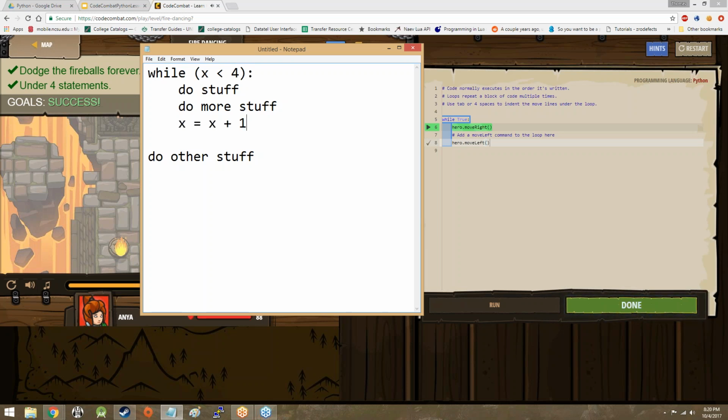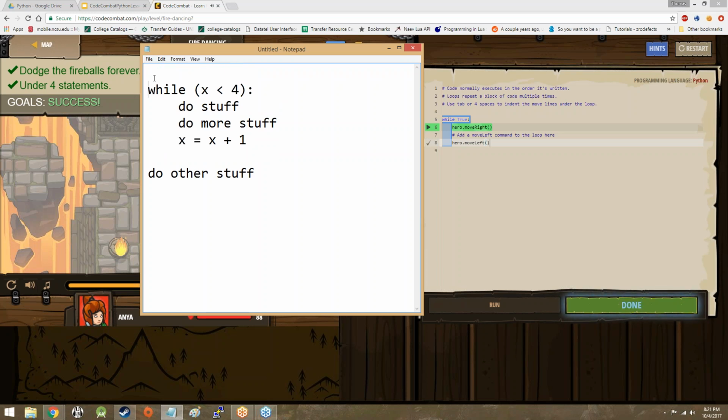And there are easier ways to type this, but I'm expanding it all out for readability's sake. All this is saying is every time the while loop runs, we do some stuff, we do more stuff, and then we add 1 to x. So this loop is going to run as long as x, in this case our variable, is less than 4.